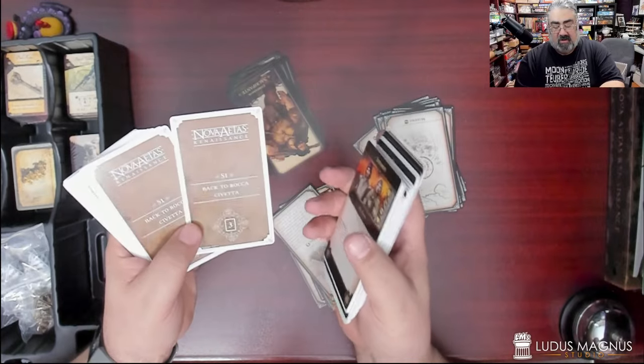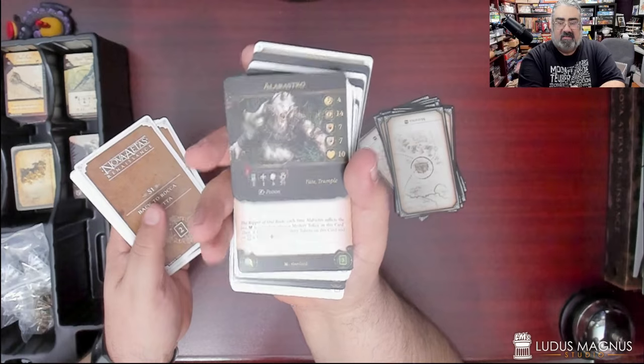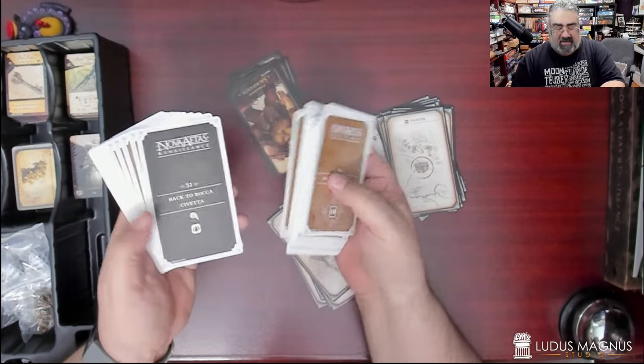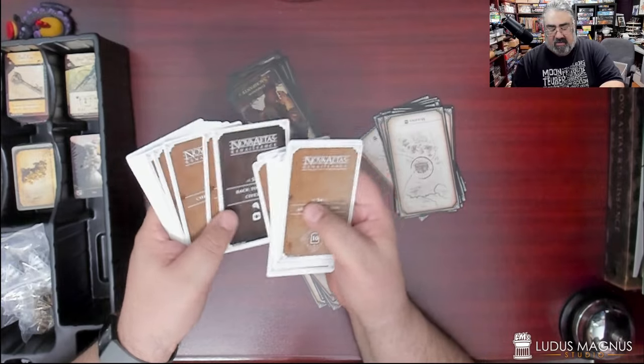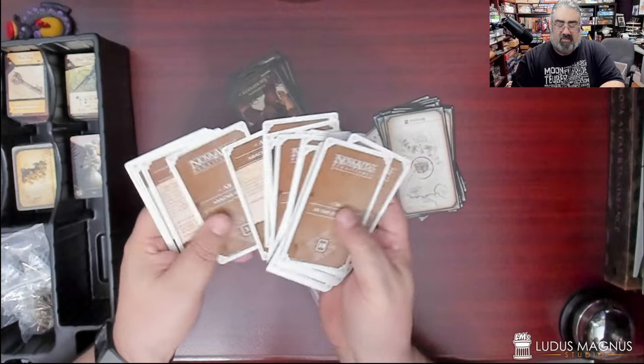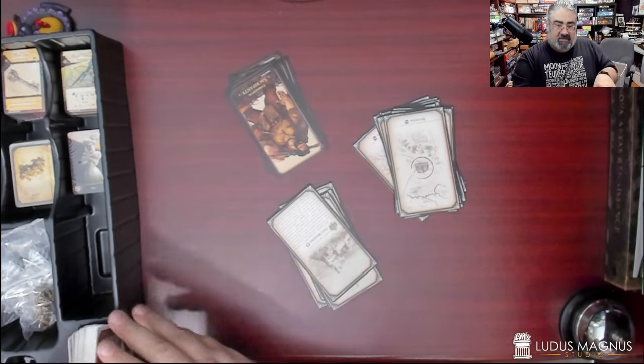Some have cool artwork. So Back to Rock Succidia has some kind of alabastro. And then you can tell this another one where it has the Chimera Hunt. And so on. I don't want to spoil anything or give too much away. So that's what all that is. I'm going to put these back in here.